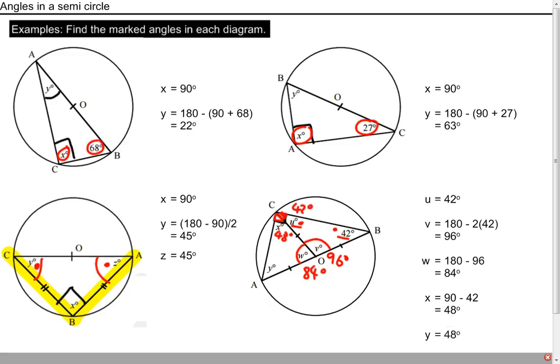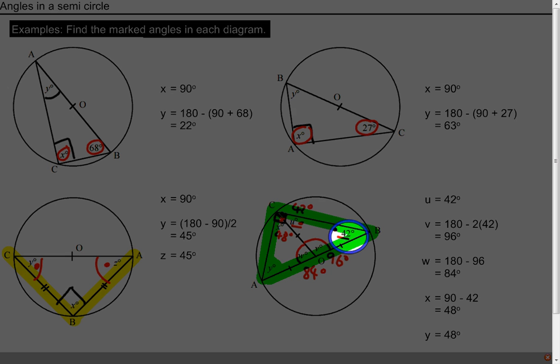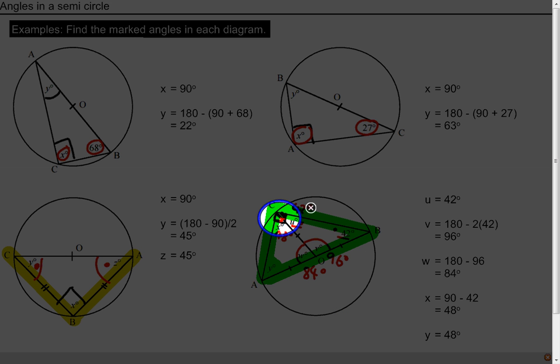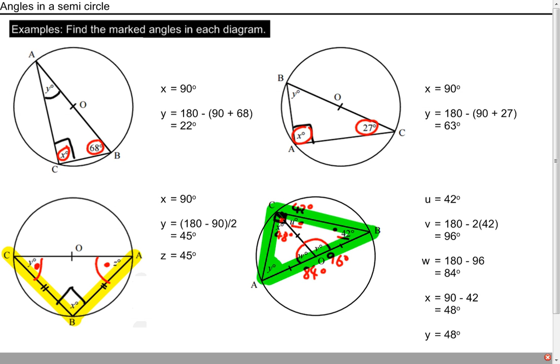This is only one way you can solve this. There's a couple of ways you can solve these types of problems. This was a nice example. This example is angle y. If I look at the whole triangle, I know that's 42. I know that's 90. So y could have been one of the very first ones I found. That would have then led to x, which would have then led to u, which would have led to v, which would have led to w. Lots of ways I could have done that.